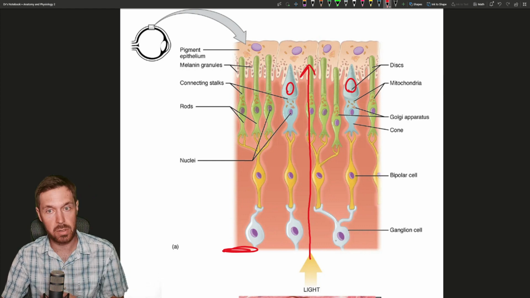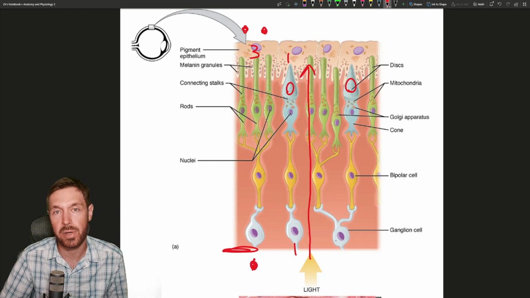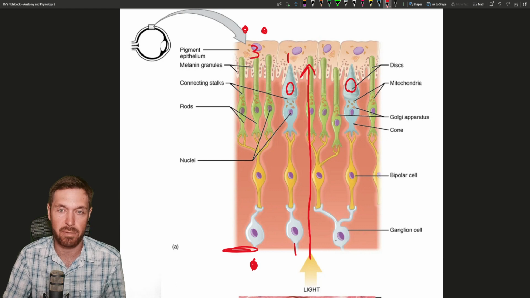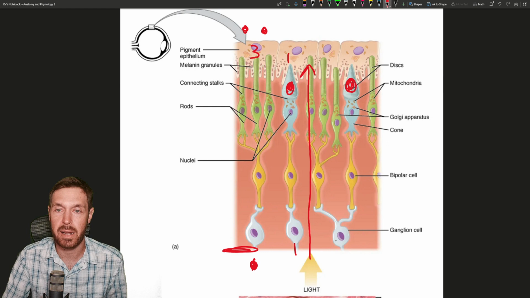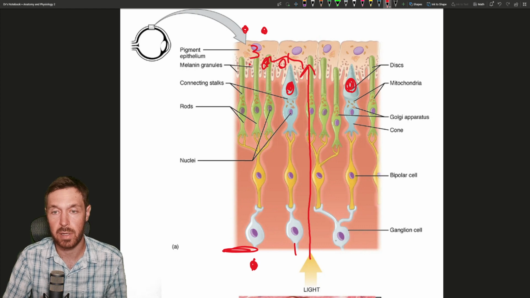As you can see here, cones are usually 1-to-1, whereas a rod is 3-to-1, meaning if you're trying to separate 2 points, you see them as 1 point down here. You can't differentiate those two. So with rods you get blurry vision. Think about when you're walking around your house and it's completely dark, you can't read a book, you can't make out fine objects. But when it's light out and your cones are activated, you can make out those 2 points from each other. Also, you don't want the light to scatter. So back here, there are little melanin granules. Melanin is a color pigment in this epithelial layer back here that helps prevent light from coming back and scattering and activating something over here.